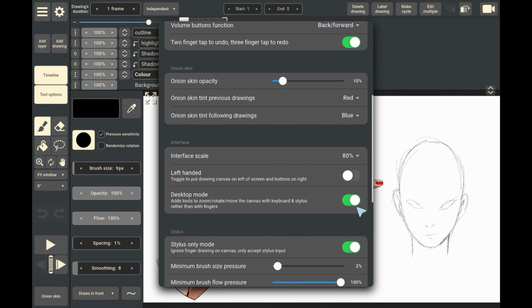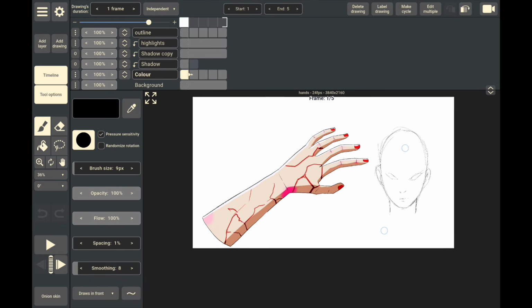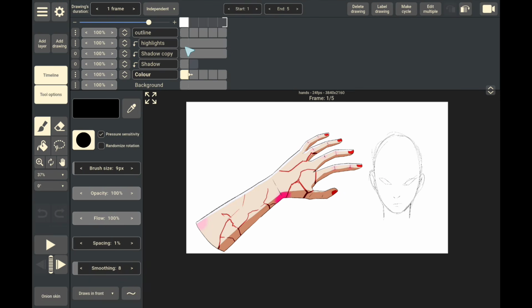Additionally, the new Rough Animator update comes with a new feature for those who have tablets that have an attachable keyboard. It's called desktop mode. You can access this feature in your settings menu. As much as I would love to show you how this actually works, I don't have an attachable keyboard. However, you can still enable this feature if you are using a tablet only, and it changes the way some items look.